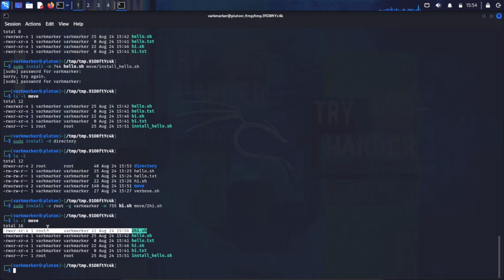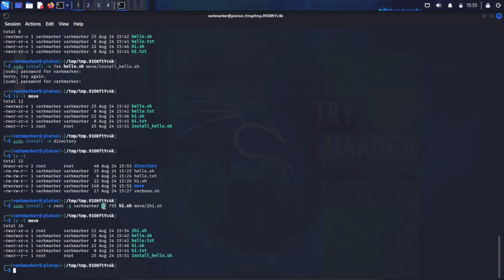The root is the owner of the file. Marker is the group of the file. Only the root user has the owner permission, and the group permission is only given to marker. The -m is used for permission.